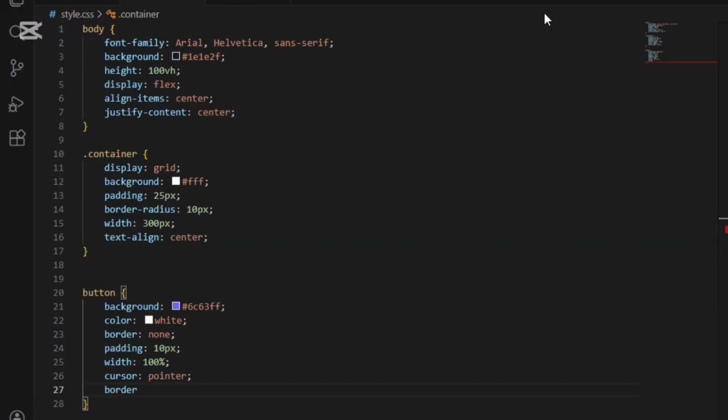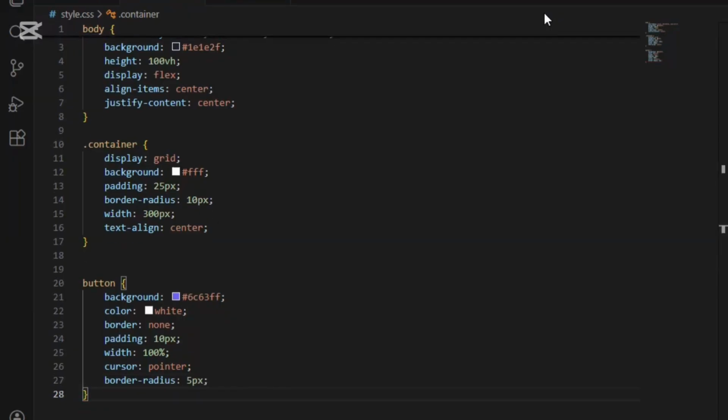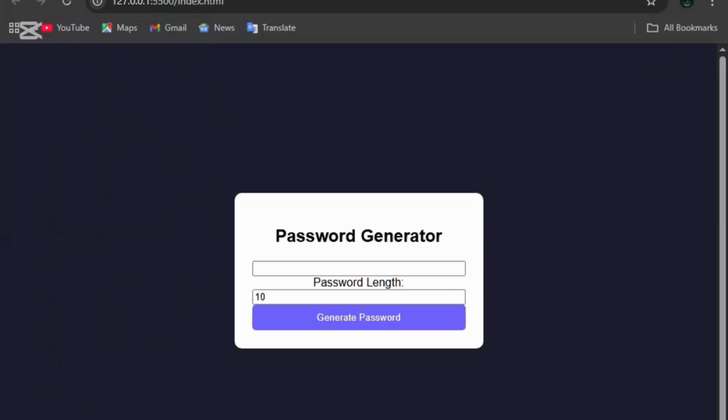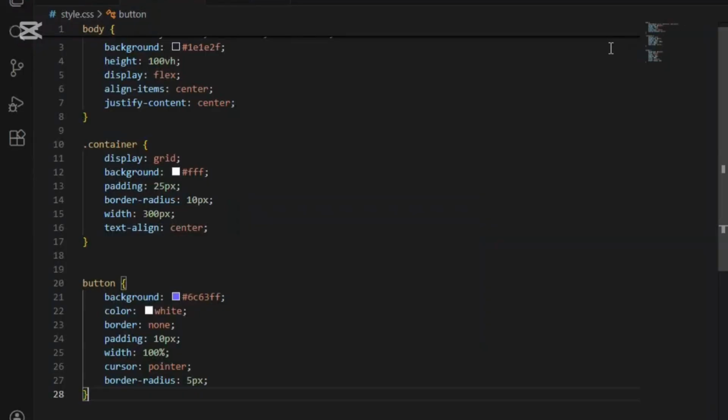Then it will have a border radius of 5 pixels. Okay, it's working perfectly.